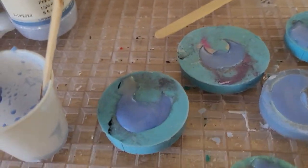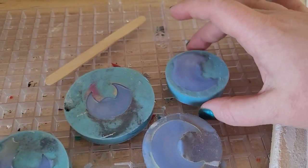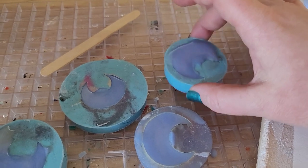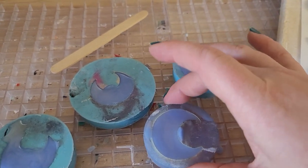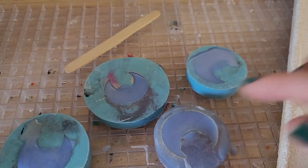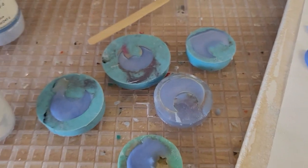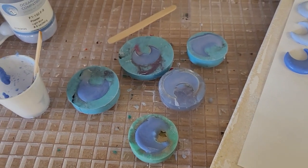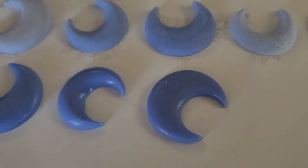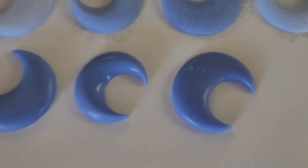And then here we've got just some more, which once we drain off the excess, I just kind of tap to try to settle out all of the air bubbles. And honestly, it's a good idea to do that before the moisture settles out of it. That way it lets the glass be like a sediment and settle to the front of the mold, and that way we get nice, smooth. I touched that one with my finger. That should be fine though. It shouldn't be a big deal. We'll see.